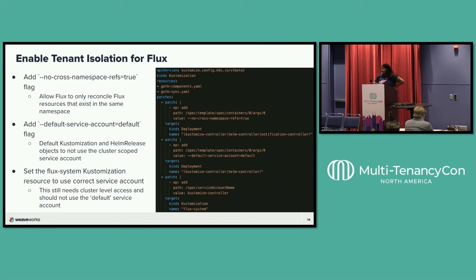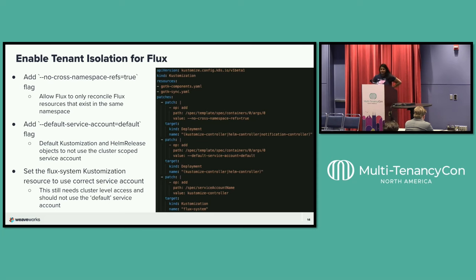So with the above configuration, Flux will deny cross-namespace access to Flux custom resources. It ensures that a tenant can't use another tenant's sources or subscribe to their events. And that's with the --no-cross-namespace-refs=true flag that's on this patch. It also denies access to kustomize remote bases, which ensures that all resources refer to local files, meaning only the Flux sources can affect the cluster state. And all Kustomizations and Helm releases which don't have spec.serviceAccountName specified will use the default account from the tenant's namespace. So tenants have to specify a service account in their Flux resources to be able to deploy workloads in their namespaces, as the default account has no permissions.